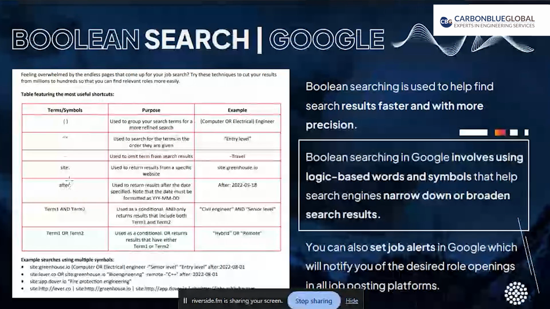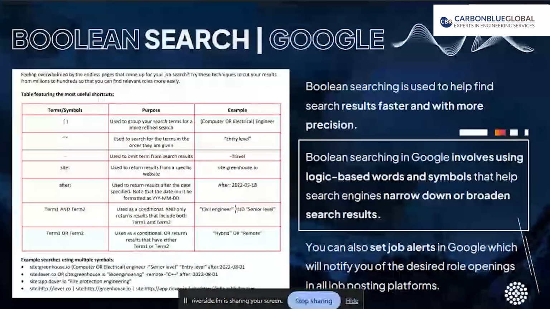And once again, we come to one of the most important operators that we're going to be using, which is the after operator. So as I said, the after operator works such that only the opportunities after the date that you've mentioned will be visible to you, or will be filtered out accordingly. So let's say if I'm using after and I include today's date, or let's say the beginning of the month, just so that opportunities that have been posted this month are visible to me. So if I included first of whichever month I'm searching, only those opportunities will be visible.